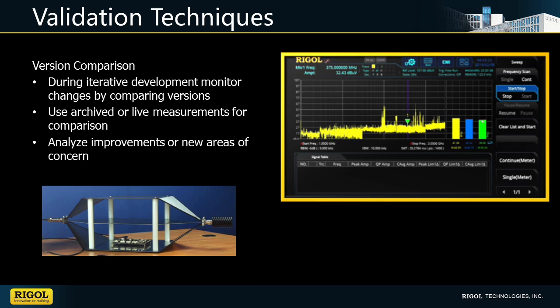So we mentioned how this Temp cell setup allows us to make more repeatable measurements. What that means is we can now take that setup and compare different board versions, different updates to get relative measurements, looking for improvement over time or looking for changes in the radiated emissions that occur. So let's take a quick look at a video that shows us how to use archived or live measurements to show this comparison, this improvement over time with a Temp cell and with our spectrum analyzer.